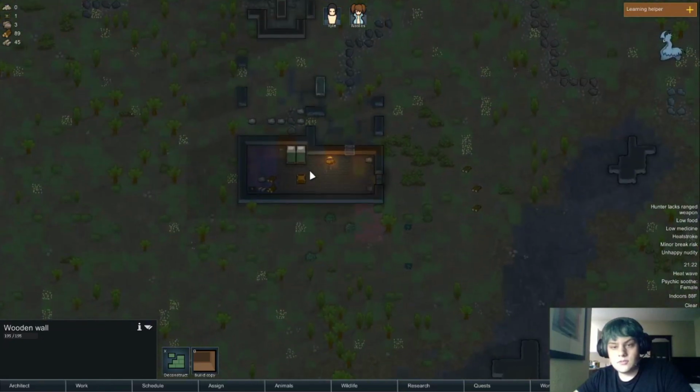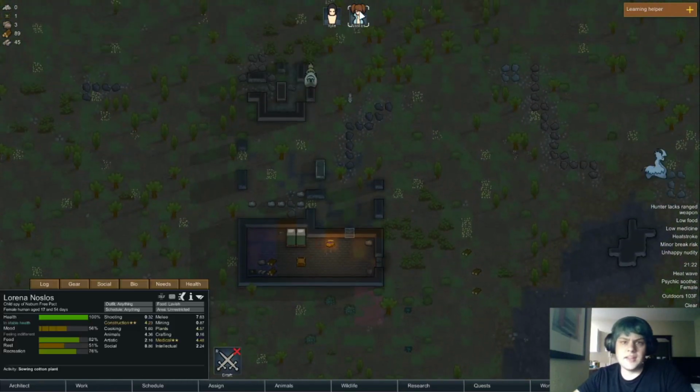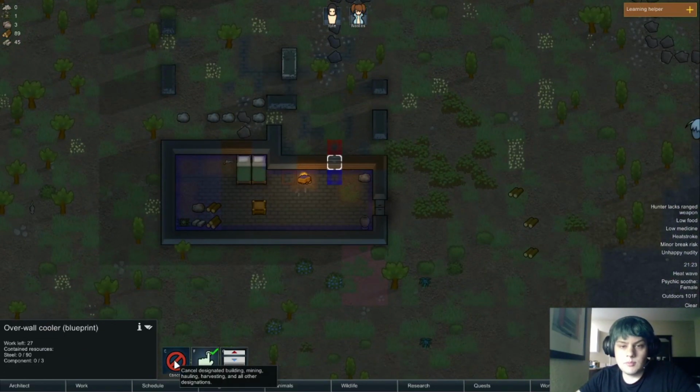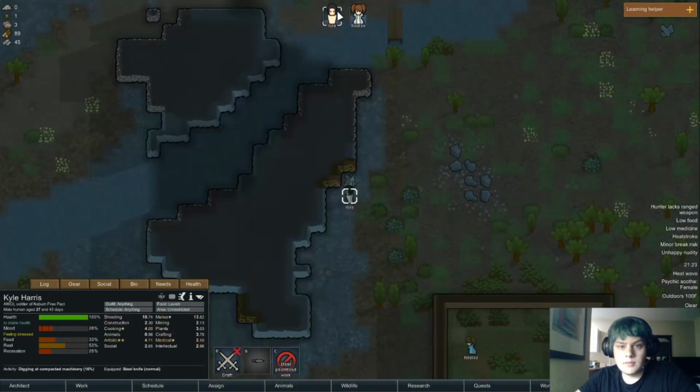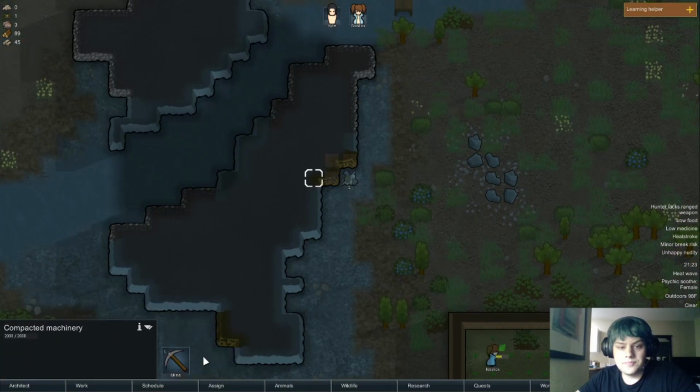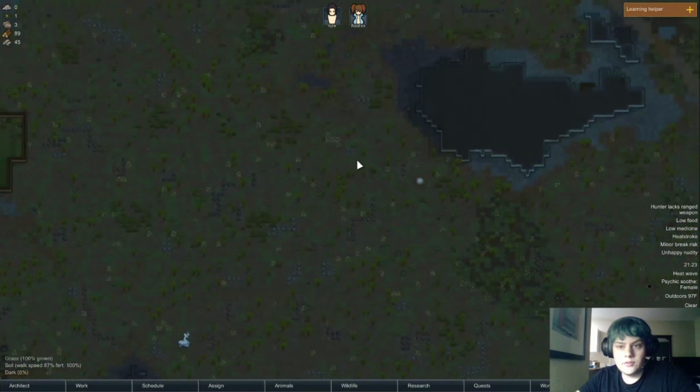So, it's 104 outside, and... Oh, man, actually, the passive cooler is okay. I mean, we might not even need an overwall cooler. I might have been overreacting. I think clear prioritize work. Alright. But we do need more food.